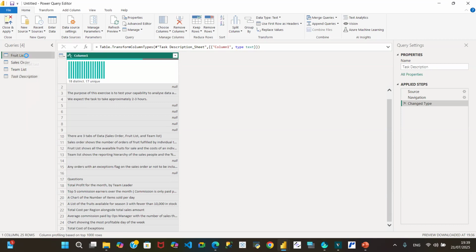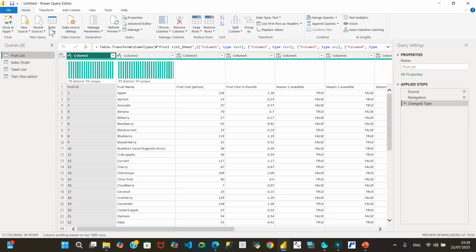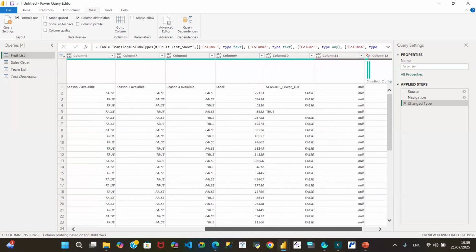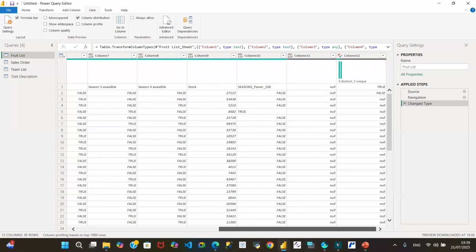Okay, so we have our fruit list. Okay, we talked about all these lines, which are, if I go into view, so this is showing us our column distribution. Yes, this is where I should have started the class from, I remember. We talked about distinct and unique values last Thursday, I believe. Distinct and unique values, what are they? Okay, who remembers what unique values are? Who wants to tell me?